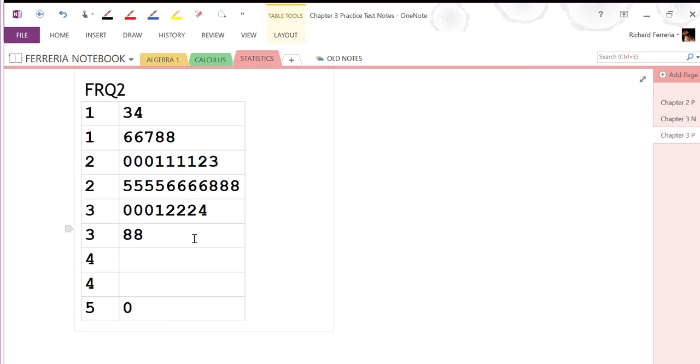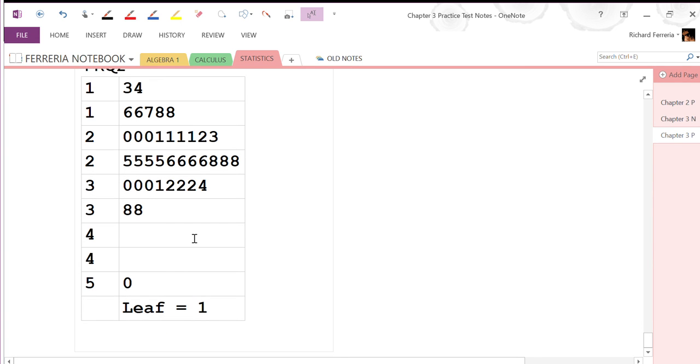Okay, now we're supposed to go ahead and make our tables, right? Here the stem, notice that last one is 50. What does that stand for? That stands for 50 degrees. What place value would that 0 be? That place value would be the ones place. I'm sorry, leaf. You're right. The stem is in the tens. The leaf is a ones place, which automatically means that the stems are going to be the tens place.